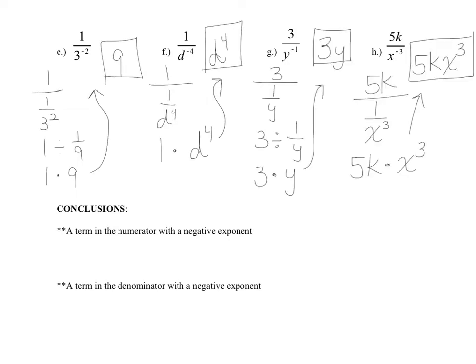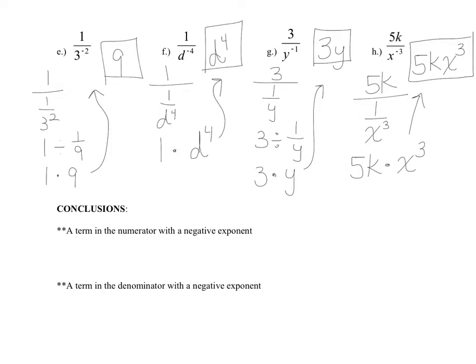All right, so now looking at my work here, for g, when I divide it by y to the negative first, which is 1 over y, you divide, drop, change, flip, I end up getting 3y. And here, same thing, I skipped my little division part here, but you leave, you change the division sign to multiplication, and then you flip the bottom fraction. So it ends up becoming everything's in the numerator.